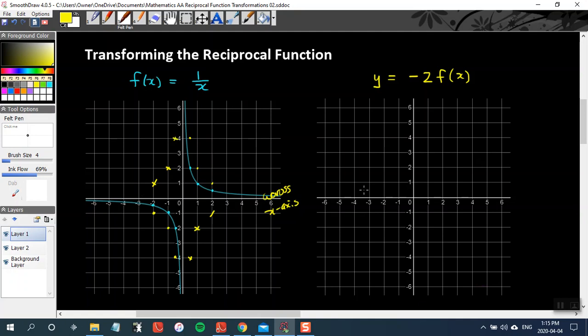All right, now keep in mind, where are our horizontal and vertical asymptotes? Well, they're the same as the basic reciprocal function, since no translations happened here as well. So let's maybe just quickly recopy this nice and neat like over on this clean graph paper. So here's my horizontal asymptote, which hasn't changed, and my vertical asymptote, which hasn't changed. I can remember how to draw a straight line here. There we go. Okay, let's notch this out.